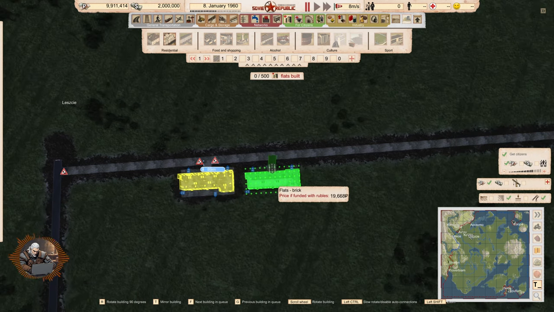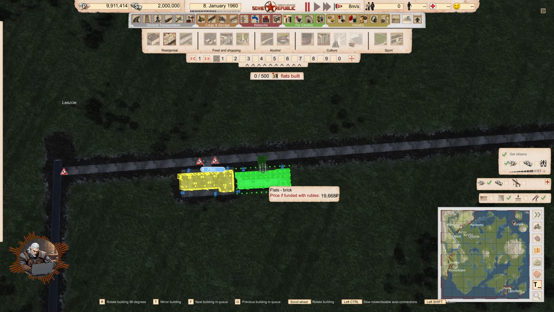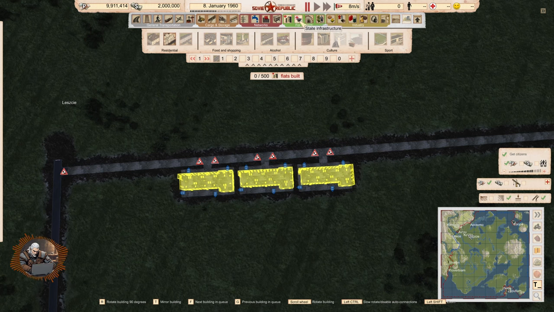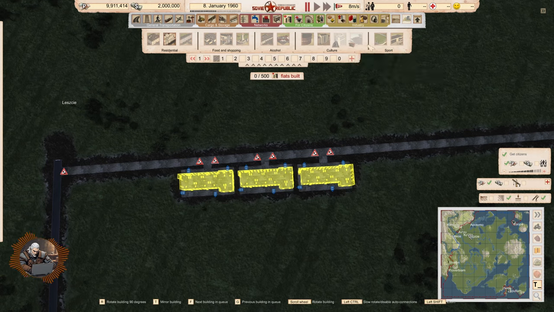That's fine. So let's put, I don't know, let's put three. And then three on the other side. But before we put them on the other side, let me see where the other buildings are that I need here. So this is for citizen, state, tourism, residential, sports. So I want to put a few sports buildings in the future in between.